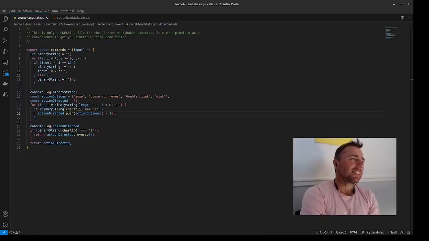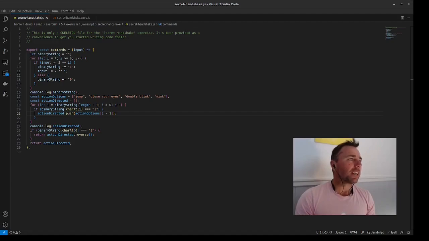So let's step through how the commands function that I built works. It takes an input and then analyzes it and outputs the actions that are dictated according to the secret handshake protocol.